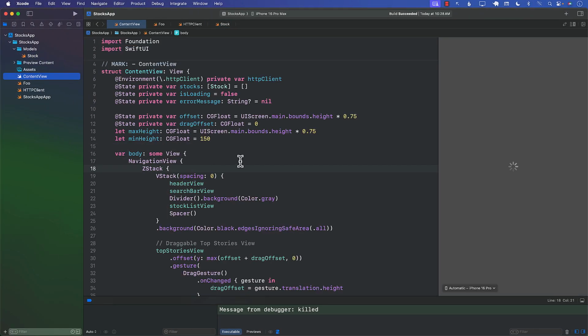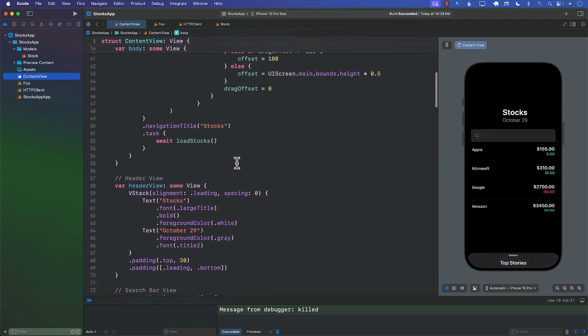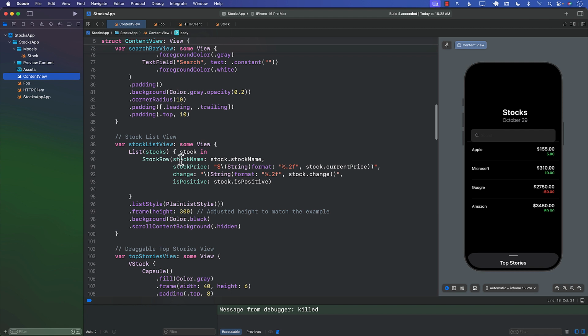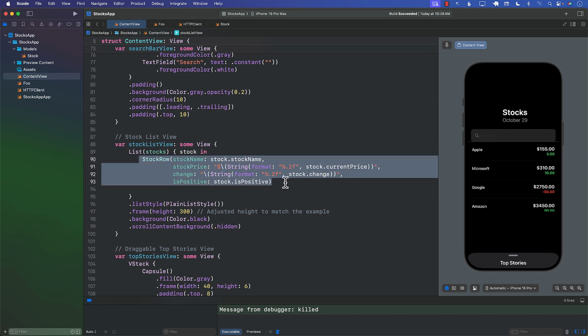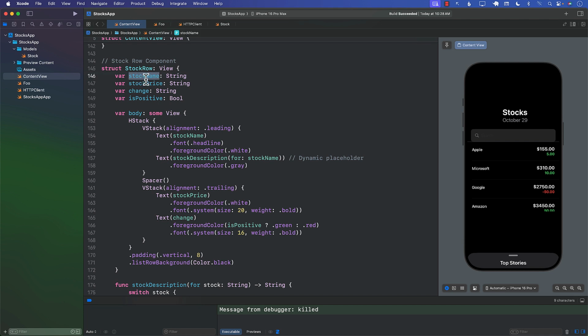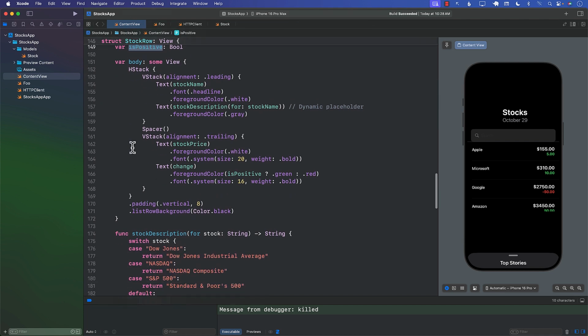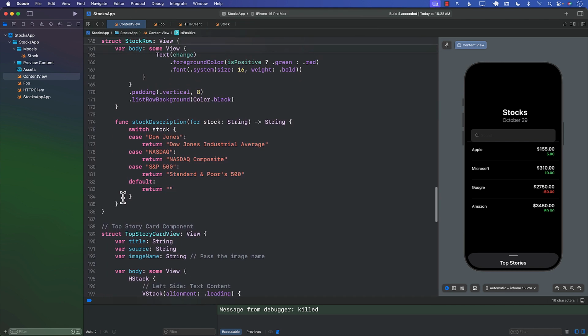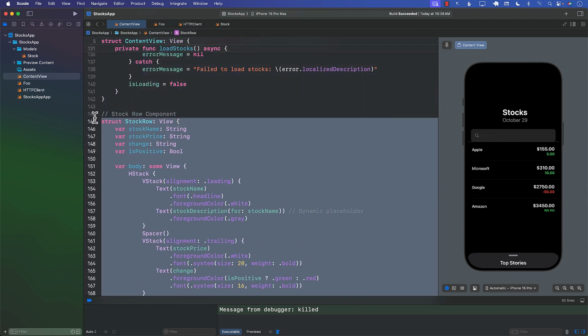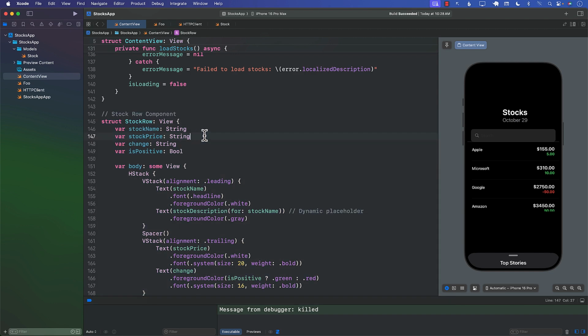So we have to go over here and we need to find out where we are displaying these things. So let's say stocks, this is stock name, stock price. You can see that this stock row is not really taking into account the symbol, right? So let's go to stock row over here. Yeah, it's taking stock name, stock price, all of that stuff, but not the symbol. That's kind of interesting. All right. I mean, this is something that I can actually go ahead and add, and that will be fine too.